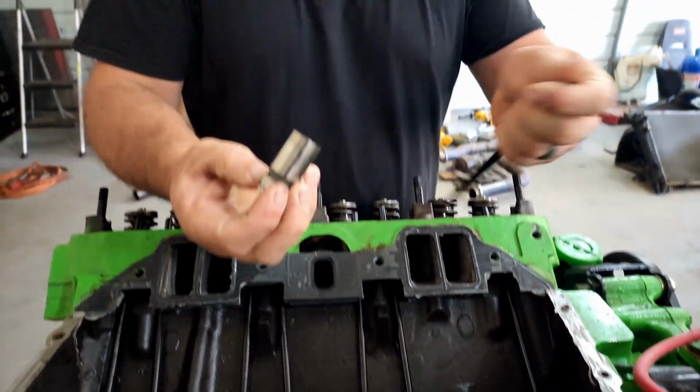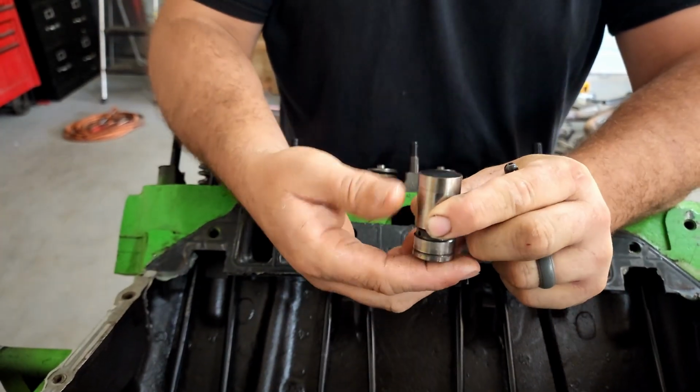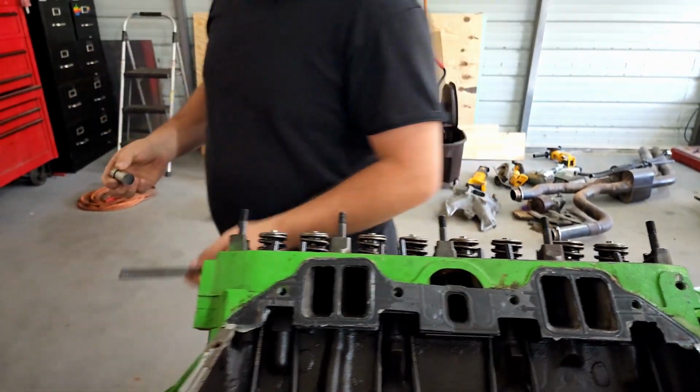Pull the lifter out. As you can see on the bottom of the lifter, it's nice and shiny. It's not all galled up. It's not concave, which means that lifter is on a lobe and the cam's not flat. And that's why we're doing it this way. So once you have the lifter out, you take it over here to the bench.